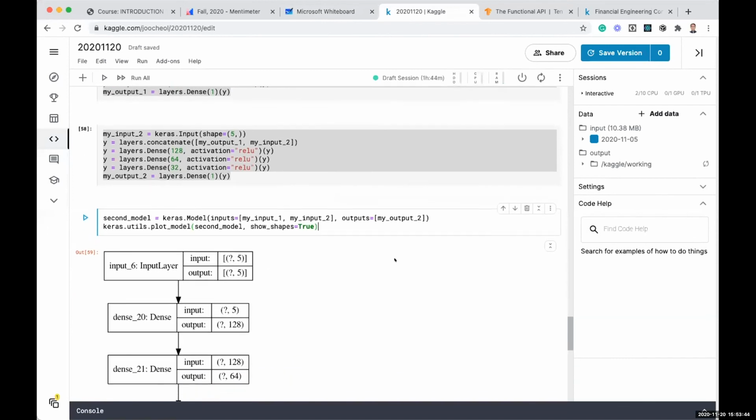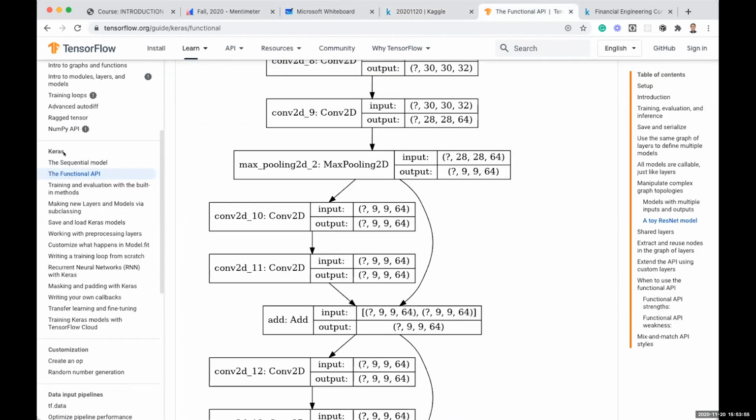Probably I'm going to stop here and give you time to experiment. And if you are curious, then you can go to the TensorFlow guide. This time it's not the tutorial, it's the guide, and then Keras and functional API.